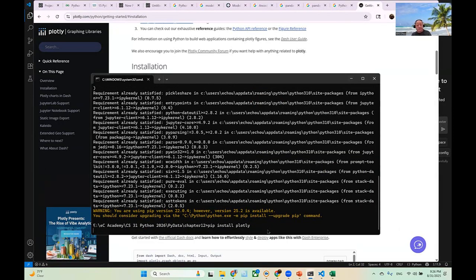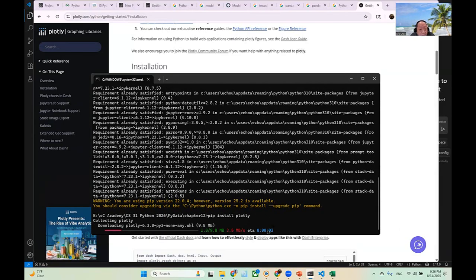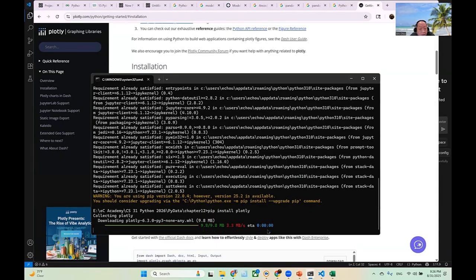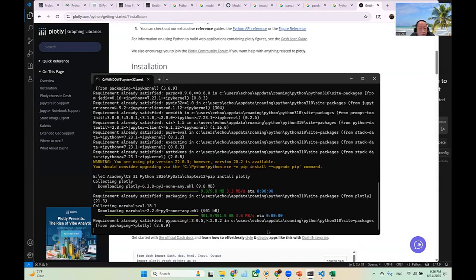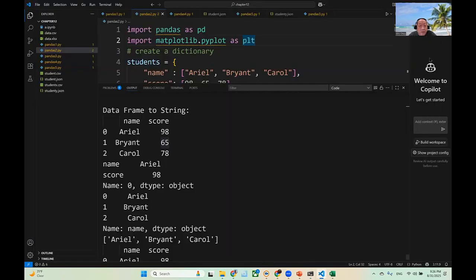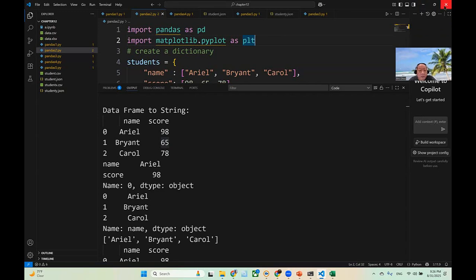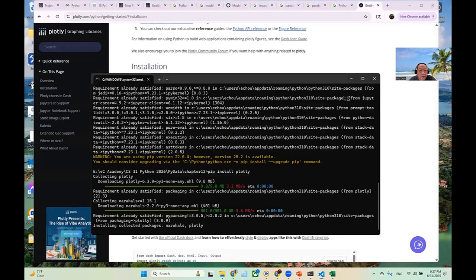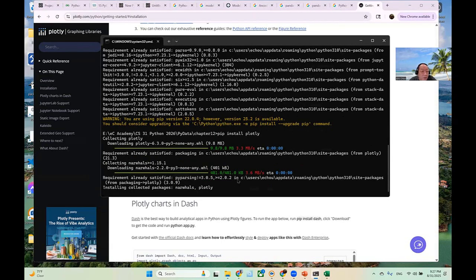Okay, I haven't installed it, so it will install plotly for me. Once installed, you will be able to use it. Let me quit my whole environment to make sure that my Visual Studio Code can access it later. So let me quit it. I will reopen it when I go back.